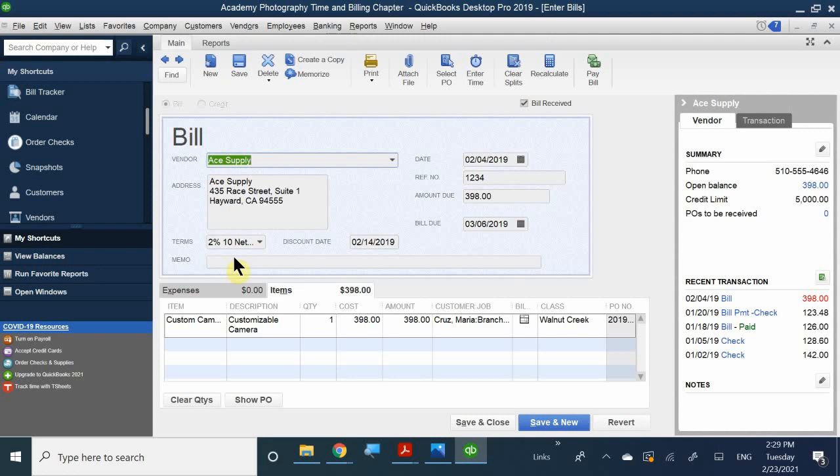Instead of the 477, we're getting additional, whatever costs. So that's the circumstance here. You don't need Miss Maria Cruz to pay for the bill entirely. You're just having the expense billed to her.